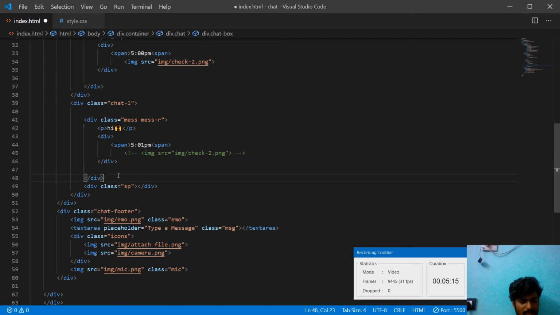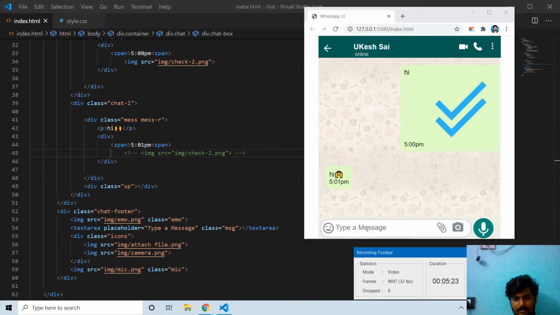That's it, I think so. Now have a look at the output. This is the output. You can see the tick mark CSS is not good. You can change it. But here you can see it looks similar to WhatsApp.